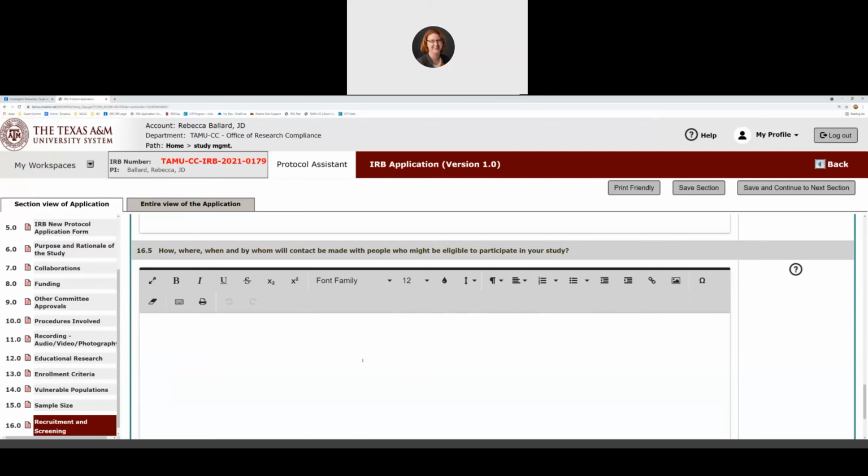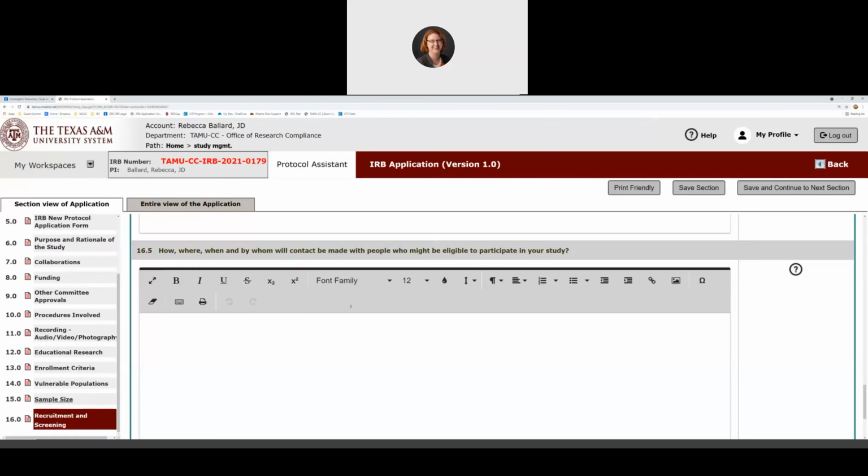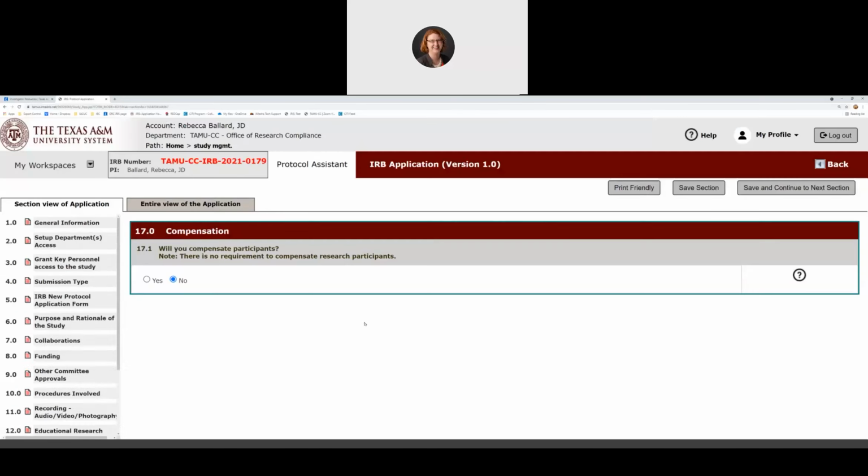What happens between the posting and the I consent? So they respond back to me, they call me, they click my link, get into my survey online, whatever that middle part is. This is where you tell me between the flyer went out, someone's going to say yes, how do they get into the consent stage? And then we'll move on and talk about the consent stage in the next section, or next couple of sections.